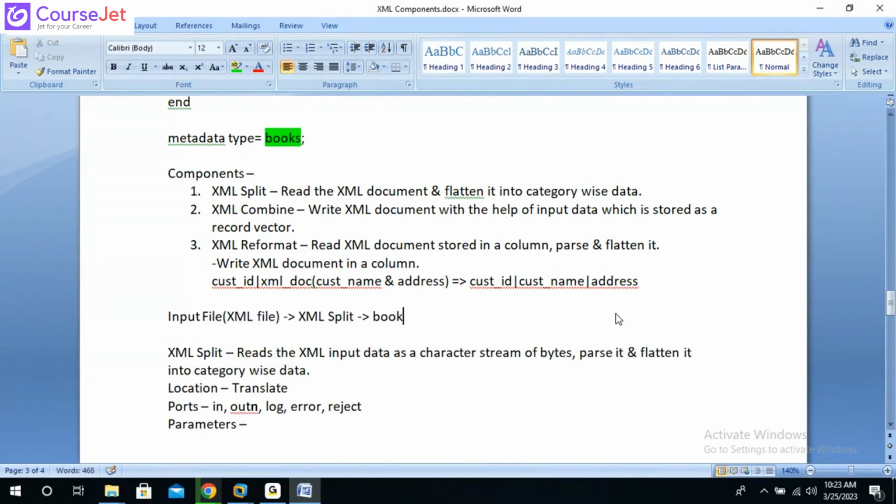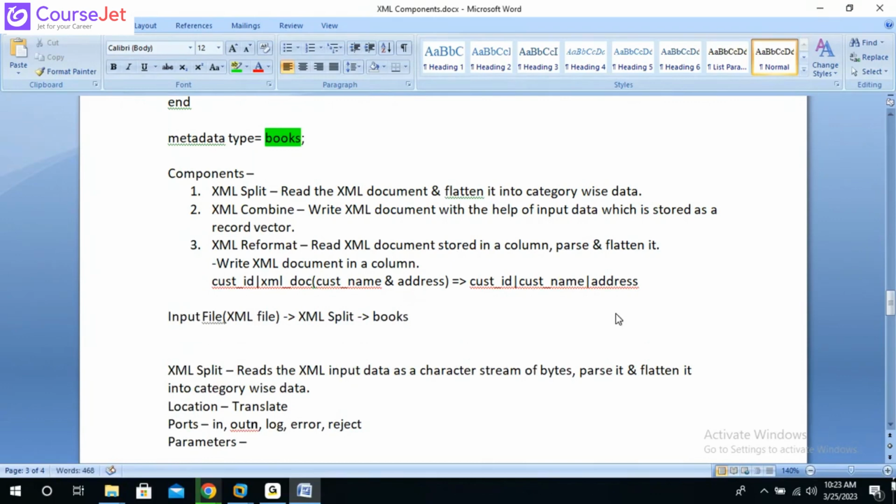Take the example of a book e-store. Within the e-store, we have two things: books and magazines. We can write the books into one flow and magazines into another flow. We can have two output flows, where you store the books information in one flow and the magazine related information in another. So the books are going to be out 0 and magazines are going to be out 1.